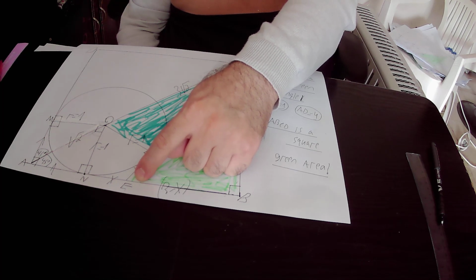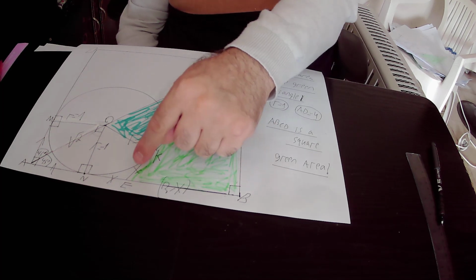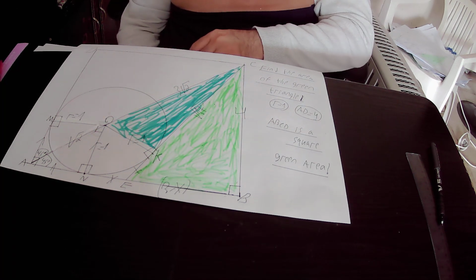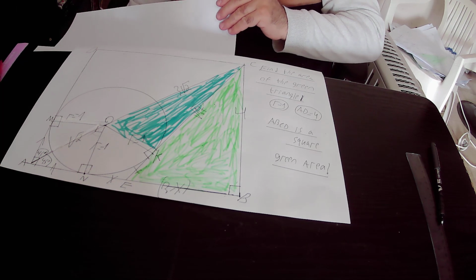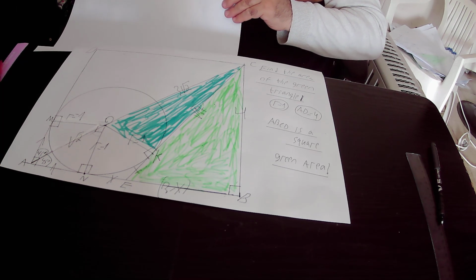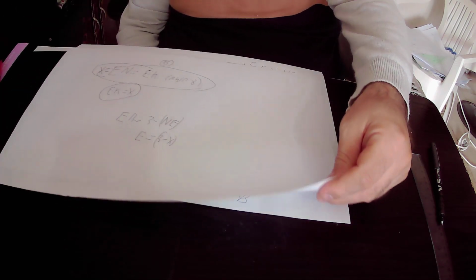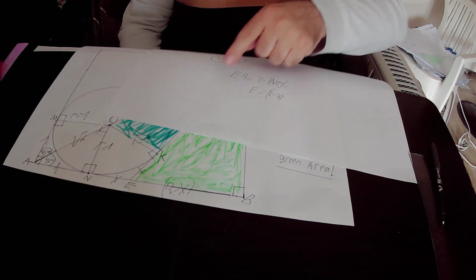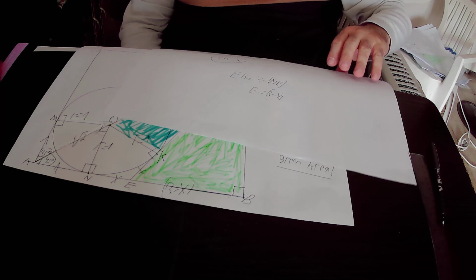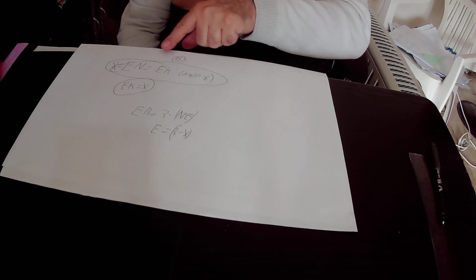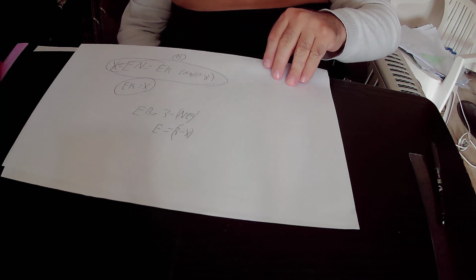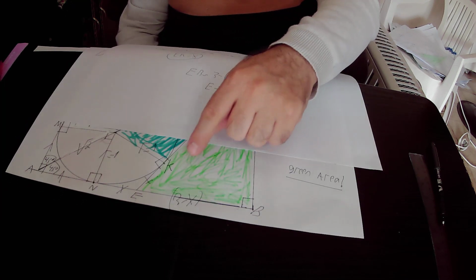The first tangent is tangent EK, and the second tangent is tangent EN. According to rule number 8, the length of those two tangents will be equal to each other. That is to say, EN equals EK according to rule number 8. We defined EN as x. So if EN equals x, from this equality we conclude that EK also equals x.